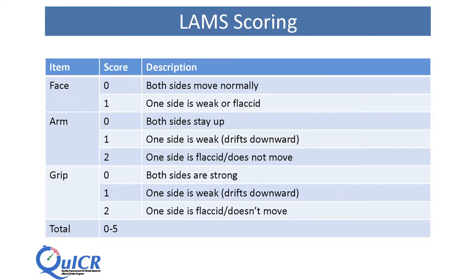So you'll have a LAM score of 3, you'll go and do your CT and CTA, and you realize, oh my God, there is an M1 occlusion here. Naturally, that will induce some delays in the transportation process. We accept that's going to happen. So we have to have a score that's going to be simple for people to use, both in the field and at triage, and help us to get most of the people with these large artery occlusions on the road for endovascular therapy. That's what it's for.